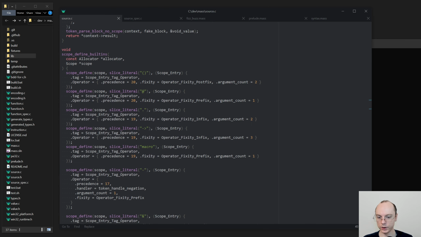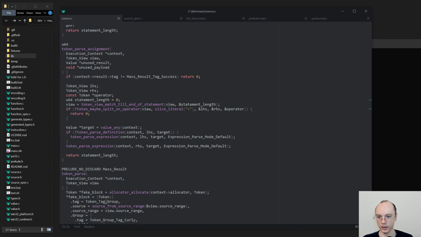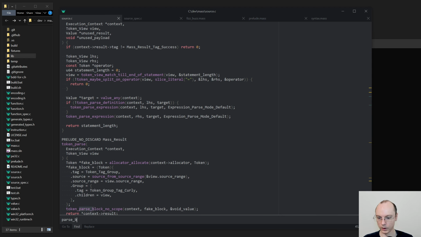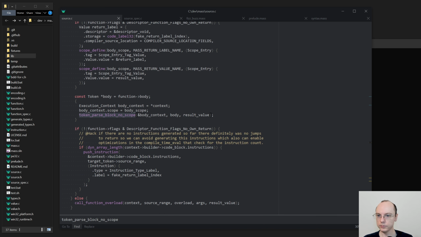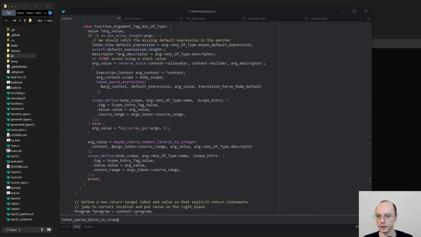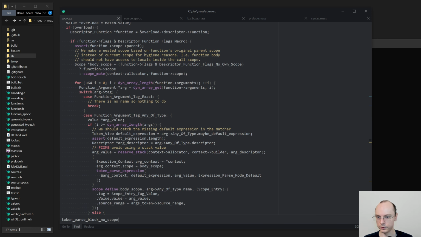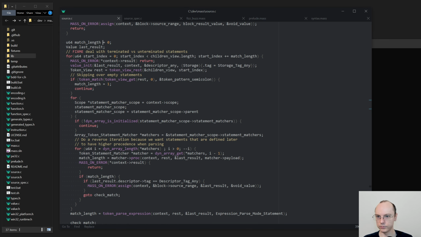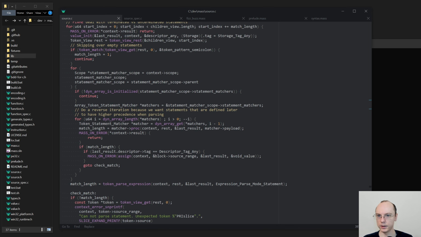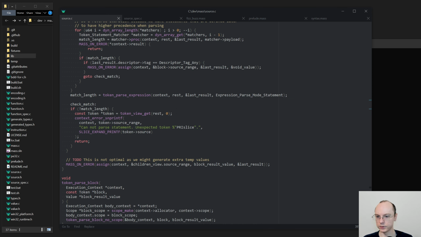Okay, so this actually should help us with the macro stuff that we are doing. And the reason it helps is because if we look at this function, parse block no scope, this is actually where the macro stuff is happening. If I can find it. Right. So yeah, this is where it tries to match statements and macros somewhere in here as well. Actually, I believe macro statements are one of these ones. So it all happens in this loop. So now, if I try to put back our new syntax, I think it will still fail, but we will see what actually happens there.